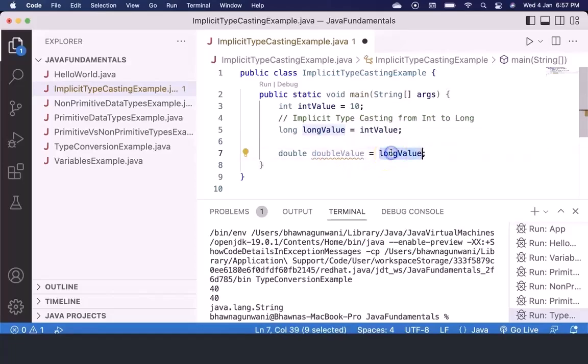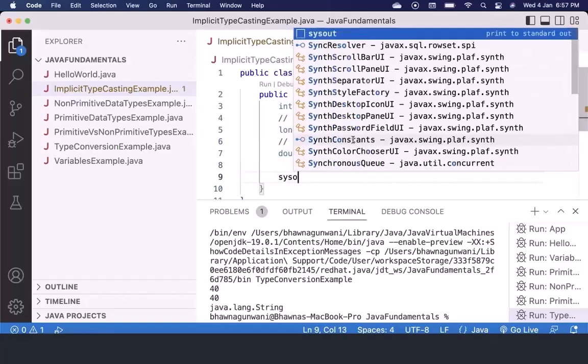No chances of data loss are there. A long value can easily be stored into the double type. That's what implicit typecasting from long to double happened. So it is widening, widening from integer to long and long to double.